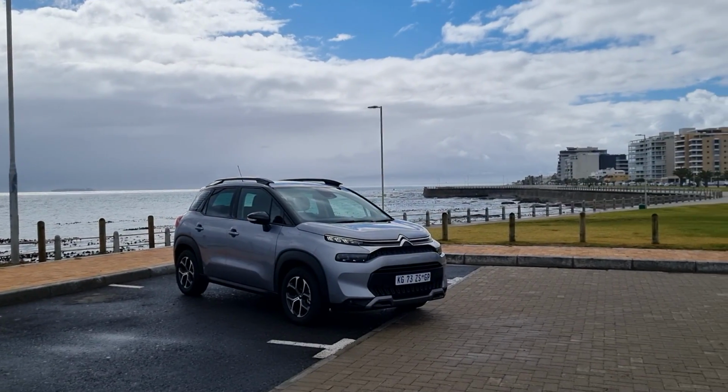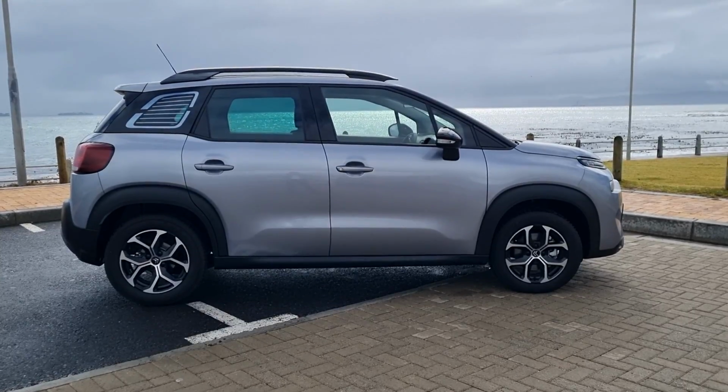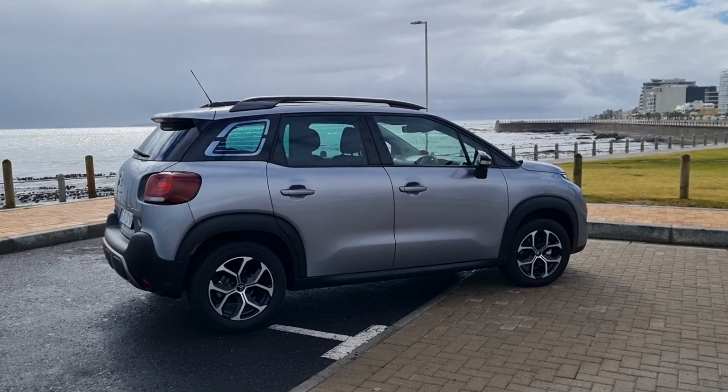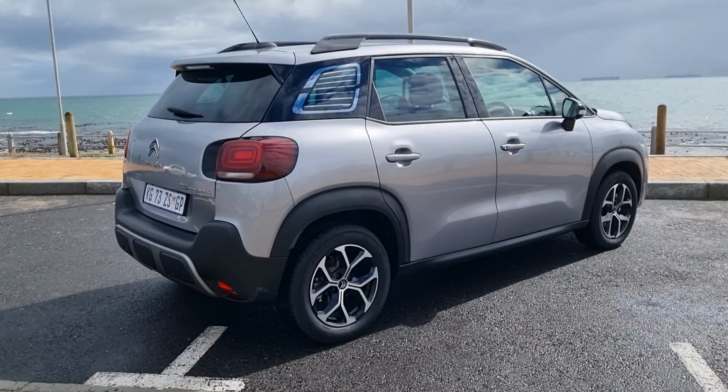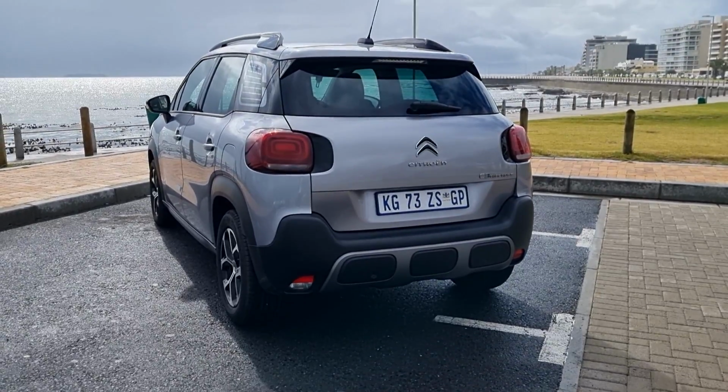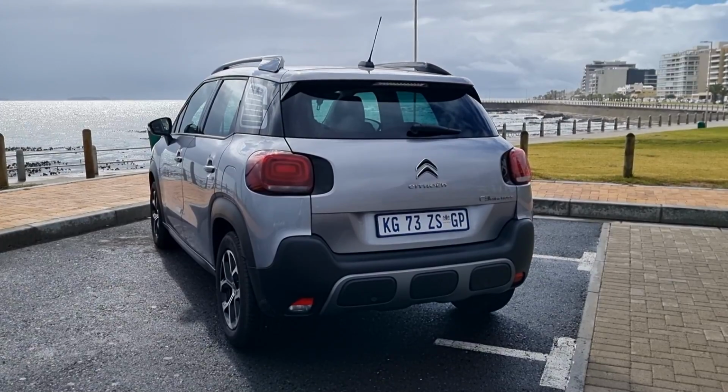But I've seen the comments people are making on social media about how horrific it looks and how fugly it is. But I actually think in the middle it looks pretty good. I like that Citroen says it's now got an assertive personality, and I'm like, I know a few of those. Maybe I'm considered that actually. We like to stand out as assertive personality types, which is what the C3 Aircross wants to do.